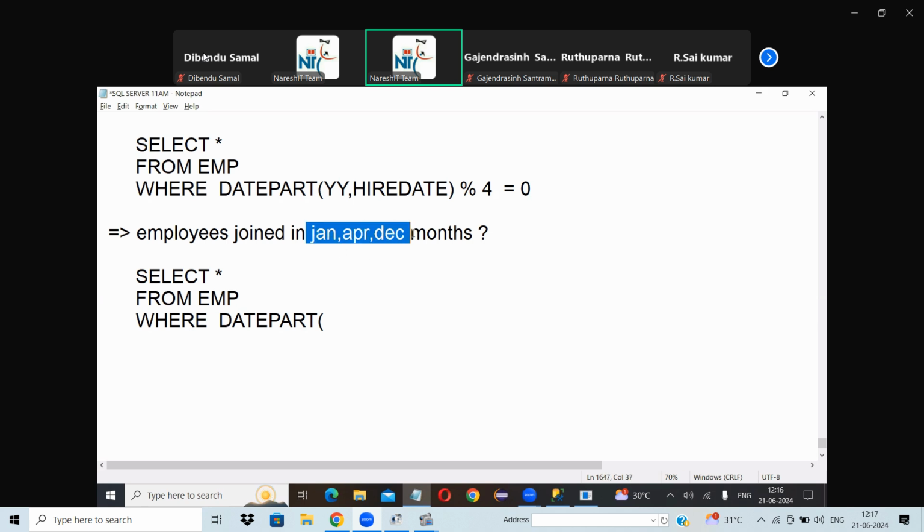How to get the month? DATEPART(mm, hiredate) in 1, 4, 12.